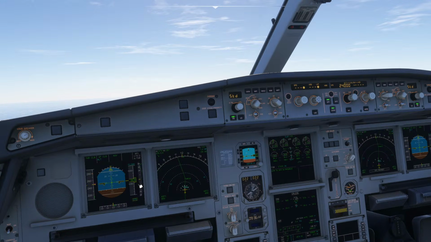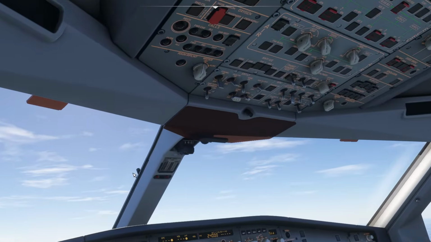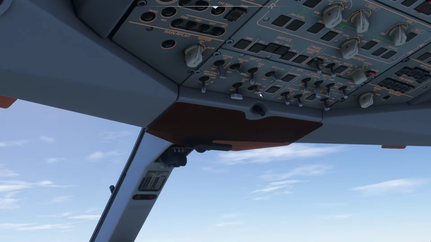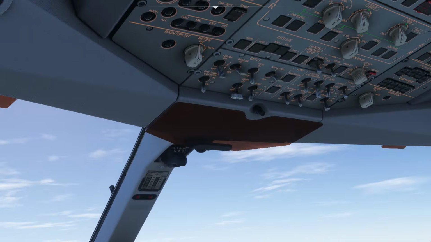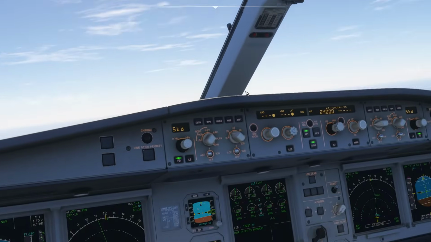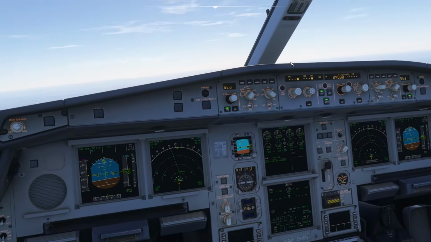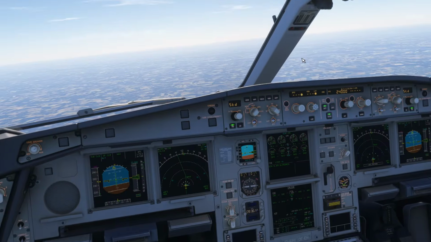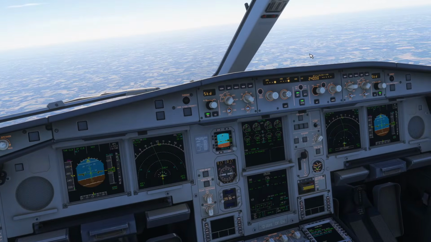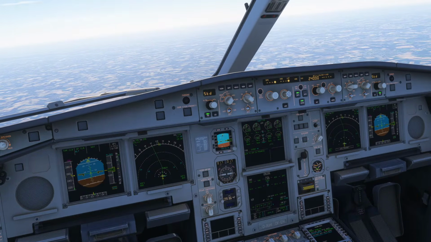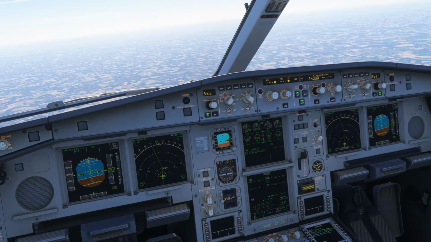Okay, we're coming up through 10,000 feet, so commercial aircraft typically turn their landing lights off when they get to 10,000. It's interesting, isn't it? Because doing things in the simulator on your own isn't a fair appraisal because you're doing it, like I said, on your own. In the real world, that doesn't happen.